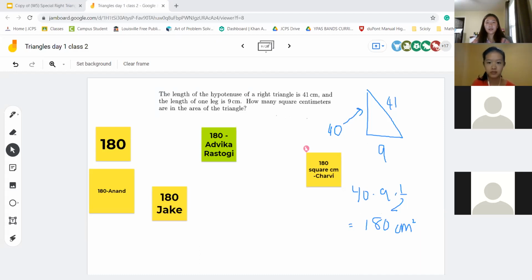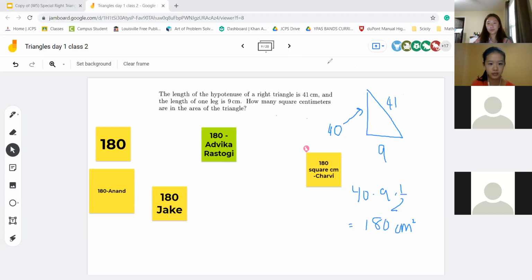Yeah. And this is what we mean by knowing that triplets can be really helpful, because if this was on the actual MathCounts test, I don't want to waste my time solving this by hand. It wouldn't take too long, but I don't want to spend any extra seconds on this.